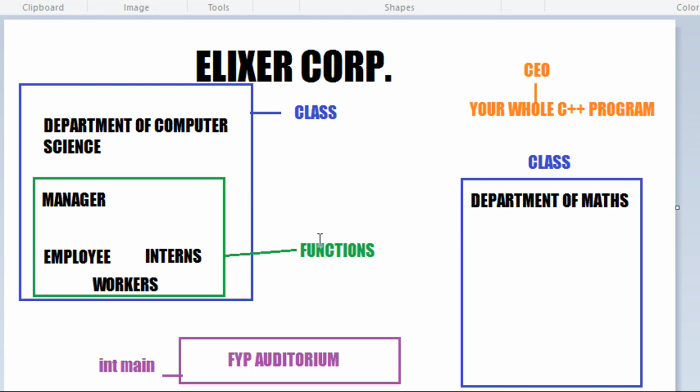So what I'm trying to explain right here is this. Now I'm going to explain this diagram. Remember this diagram, when I explain private functions, I'm going to explain what the manager does, what the intern does, what the workers do. Actually these employees, interns and workers, consider them as public functions, and consider this as a private function. Now I'm giving you the idea of what a private function is.